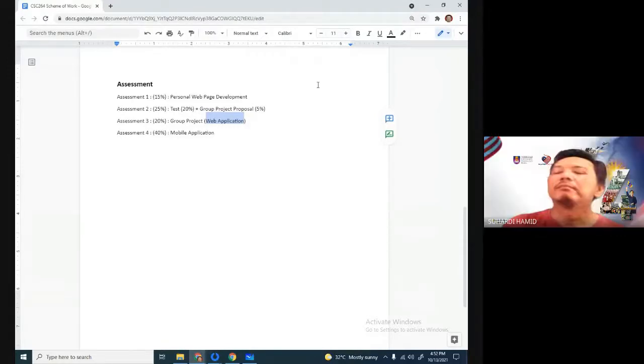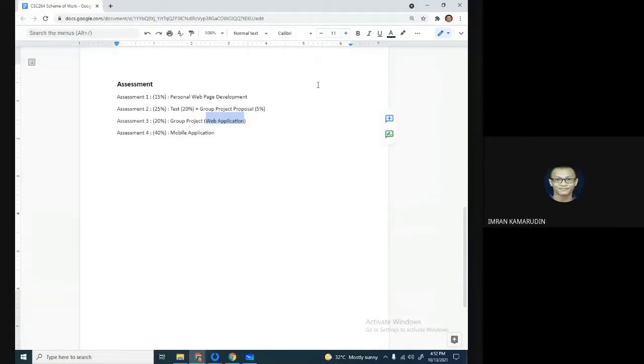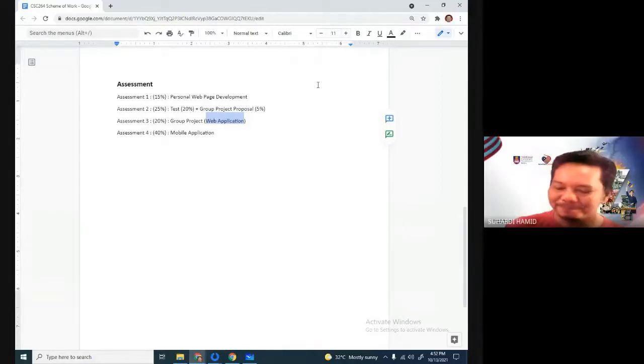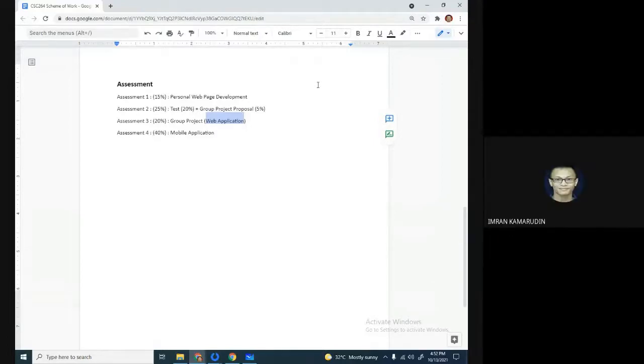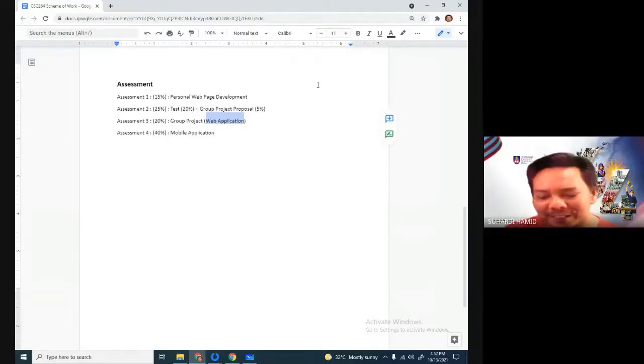Sir, I want to ask, sir. The front end is different for Android and iOS? Yes, they are different. Because we are developing not a web application, but a native application. Yes, sir. We're not going to go into iOS development. Why? So we go to Android? We only go to Android.